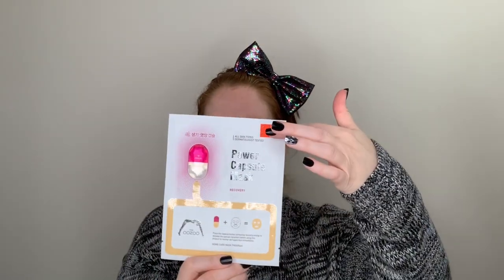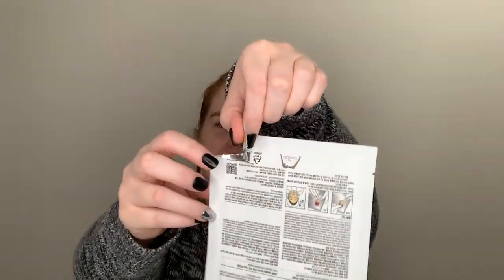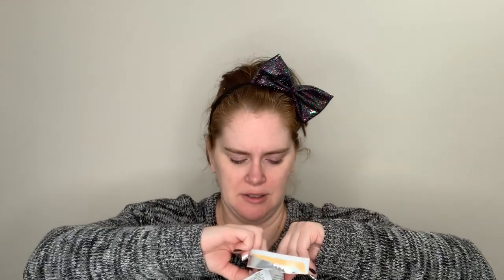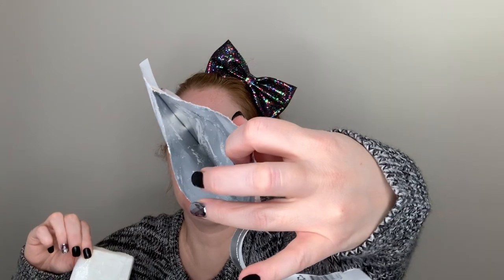Let's kind of move it around — maybe that will do something. This says it's good for all skin types. My skin type is dry to normal. During the summer I don't get too dry, but in the winter I get really dry — I'm in the Midwest. The little slits to open it are in the bottom, which is unusual. Usually they're on the top, but I'm assuming since this goes down, that's why they have it that way. As I'm opening it, there's definitely essence stuff already right there. It smells just kind of fresh and clean and looks like a regular sheet mask. You can see where the capsule was in there.